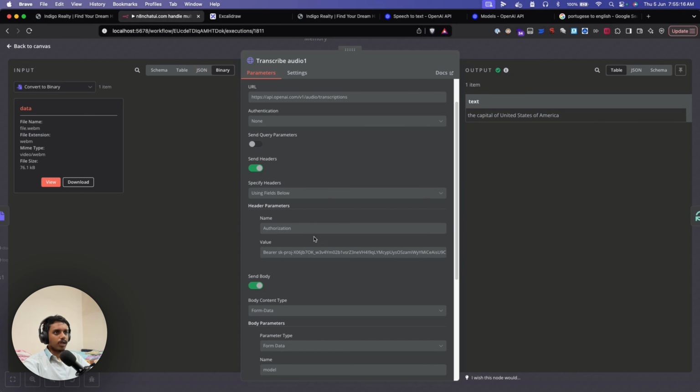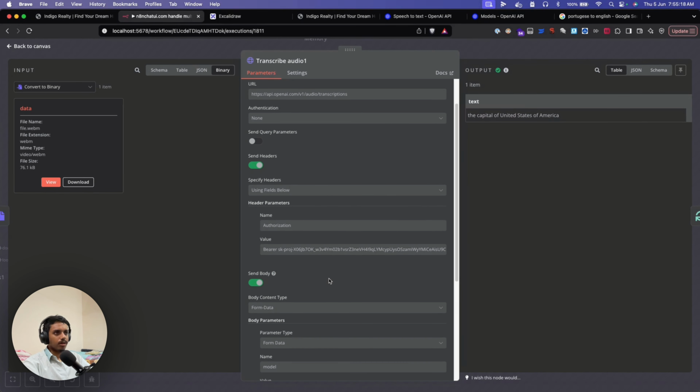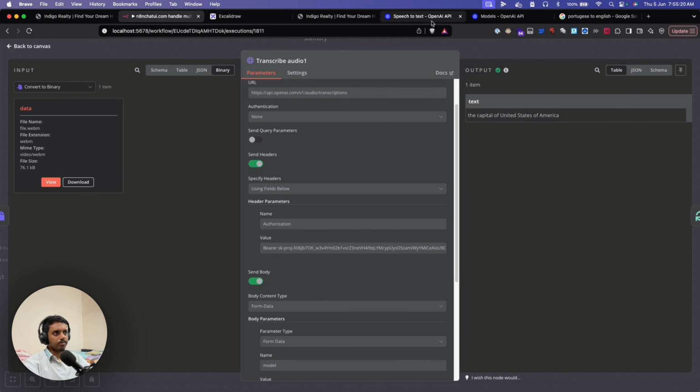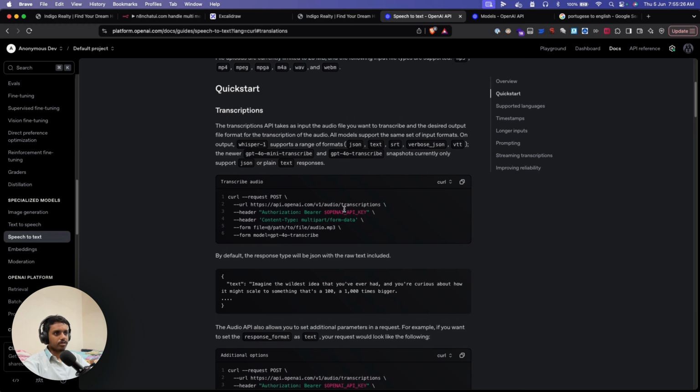And just go back and continuing with this. I'm basically following the same details that's given in the documentation here in the transcription section. You need to pass in the authorization, which is the API key, and then set the content type. And along with that, these are the two other important options that we need to pass, which is the file itself, which we need to transcribe, and also we need to choose the model that we want to use.